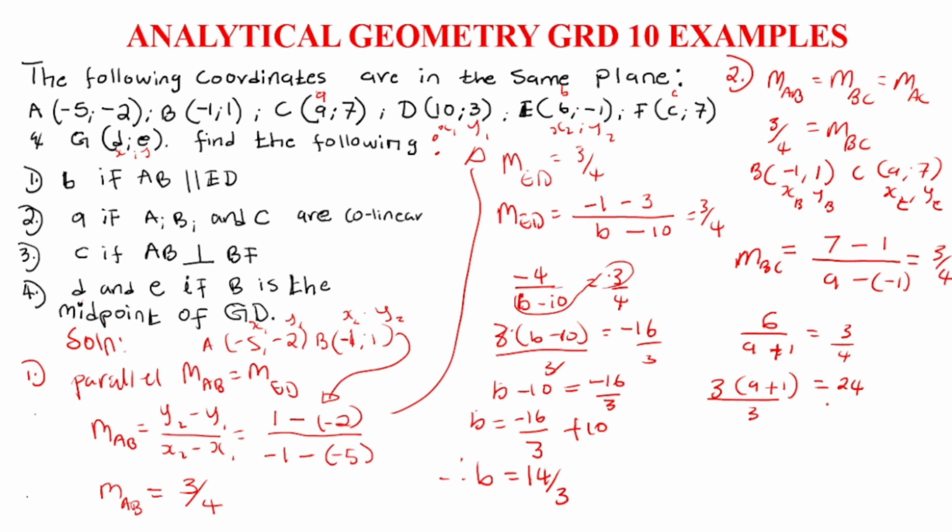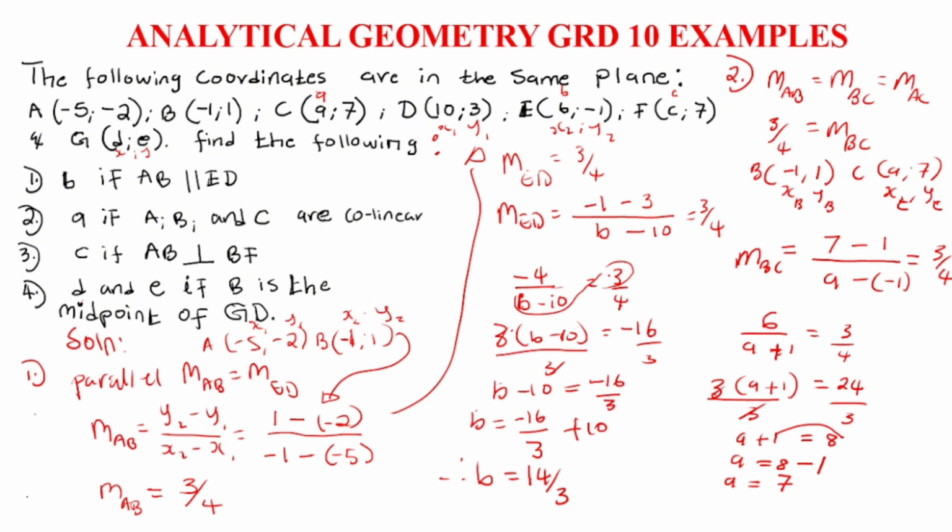Then we divide by 3 both sides. 3 would cancel out, and therefore you're going to have a plus 1 is equal to 24 divided by 3. It should give you 8. Okay, therefore you take 1 to that side. Anything that jumps the equal sign changes the sign, so it's going to be minus 1. Therefore you're going to have a is equal to 7. Okay, great. a is equal to 7. Okay, this is cool. So we managed to find 7.